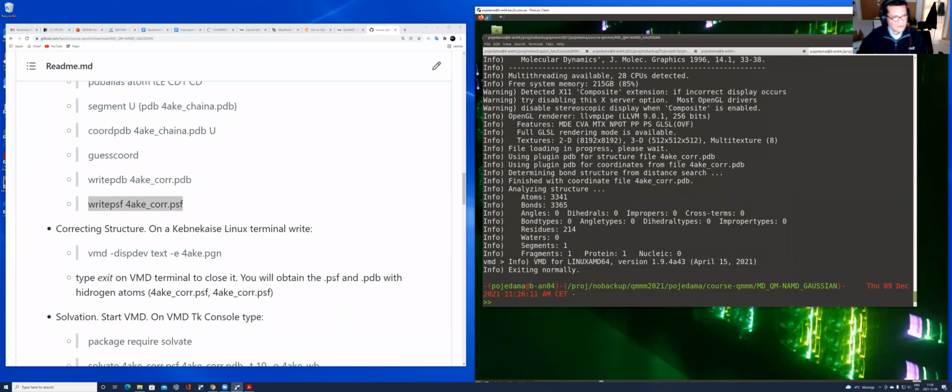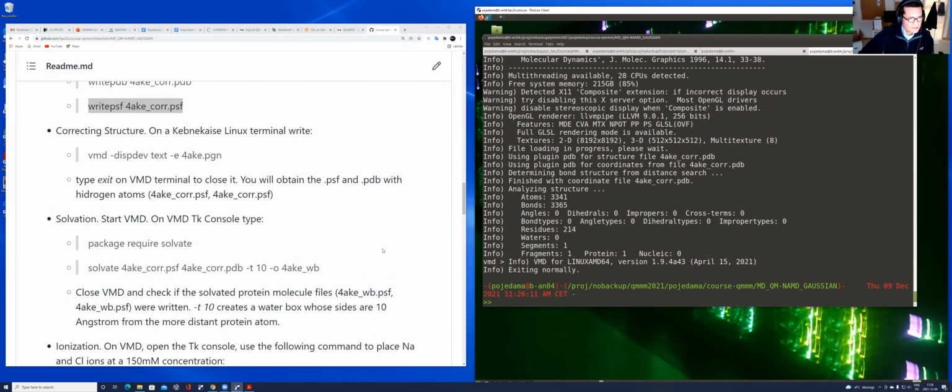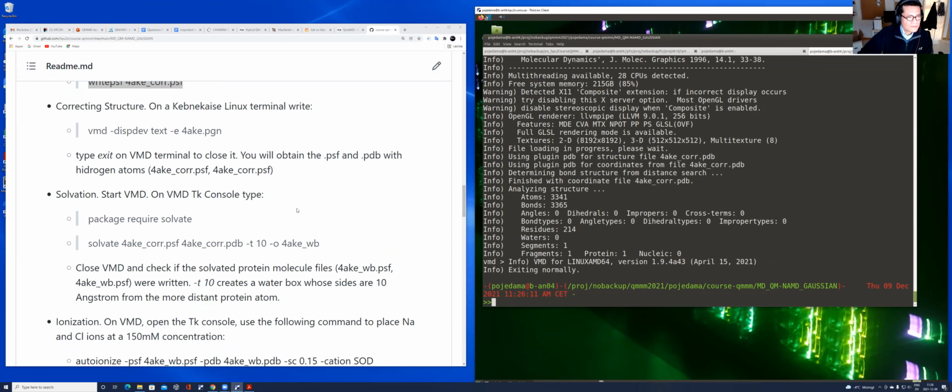So I'm being very direct with the instructions that I gave for the missing hydrogens, for instance. But in some cases you need a specific hydrogen location.